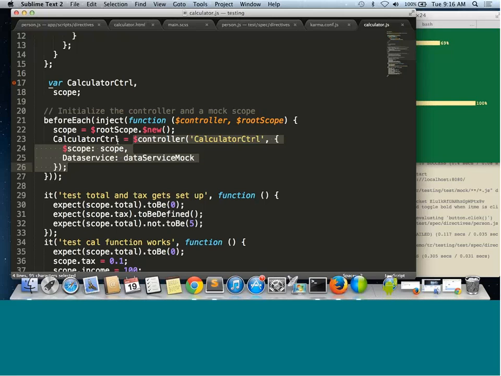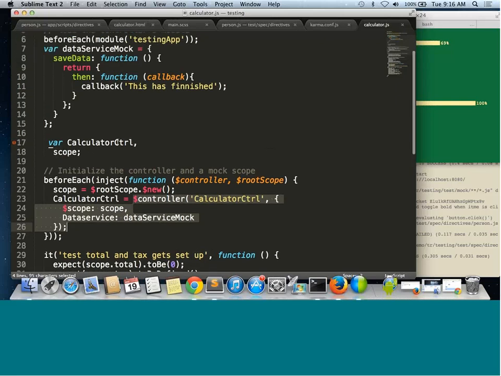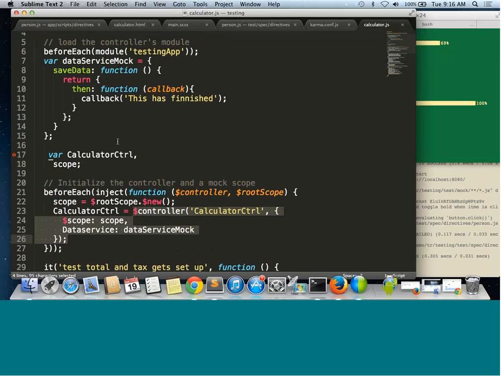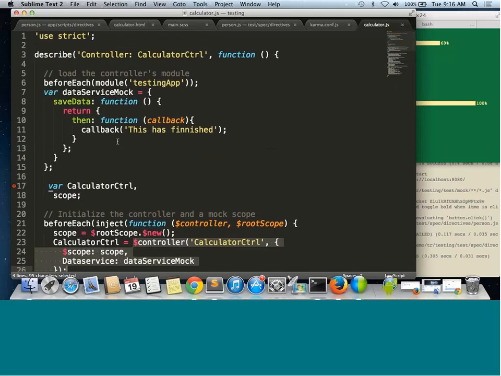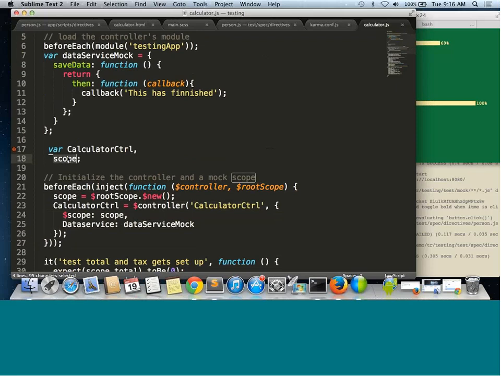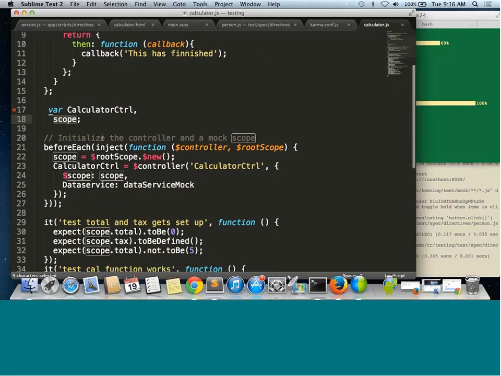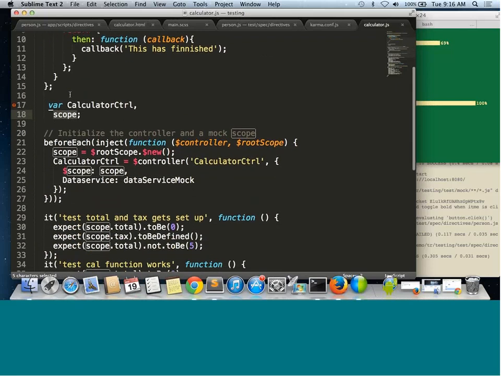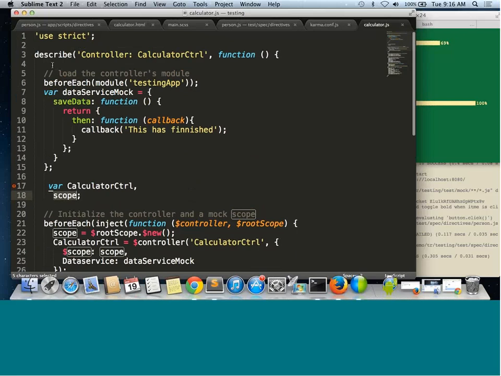Is it something like a global variable that gets instantiated and then we use that across the rest of the methods? So that's what the scope right here is. The scope is outside of the beforeEaches. It probably should be hoisted to the very top.